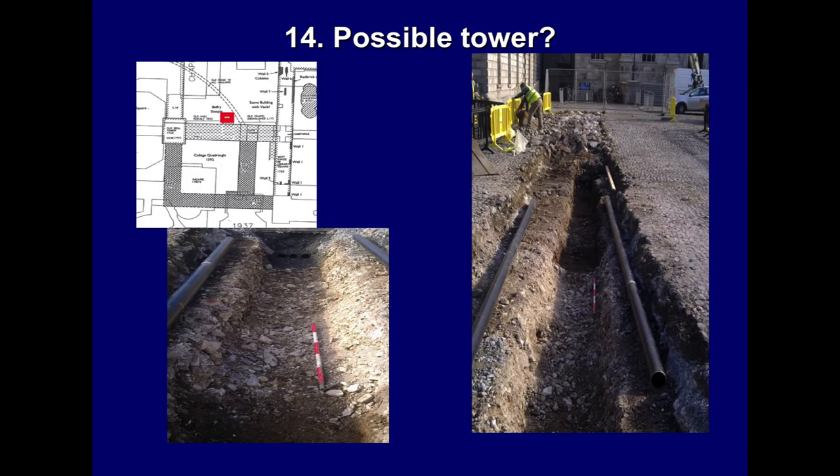Further north, only one trench extended through the northern range, which was very frustrating, because this is the one we were sure was medieval. But this trench extended through the general location of the tower. Perhaps not surprisingly, deep deposits of limestone chips were found — a byproduct of demolition; they'd stripped out all the blocks. These are over one meter in depth, brick-free, and within the area thought to have contained the tower. You can actually see the abrupt line where it's probably the northern edge of the actual tower. And if the projected line at the north range is correct, this tower, by the deposit we found, was almost six meters north-south, which fits with the cartographic sources, and was located not quite on the corner of the quadrangle.